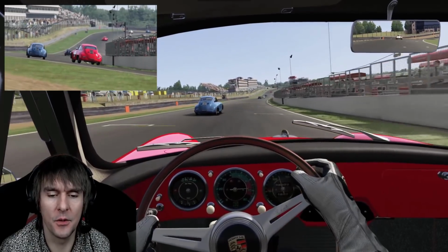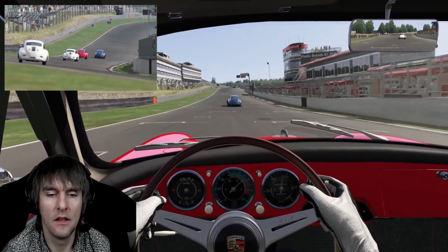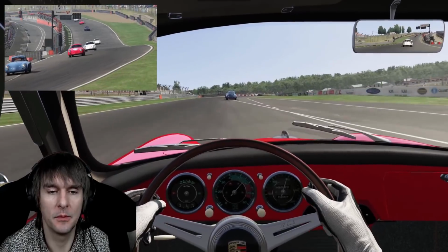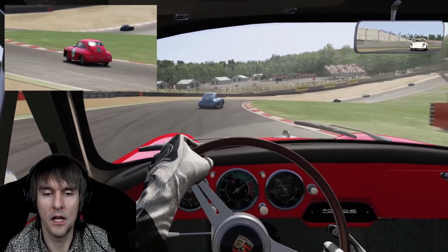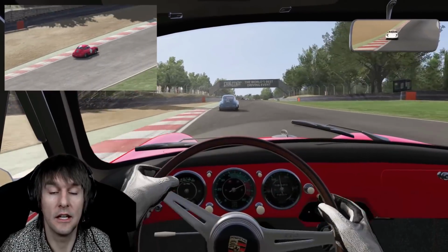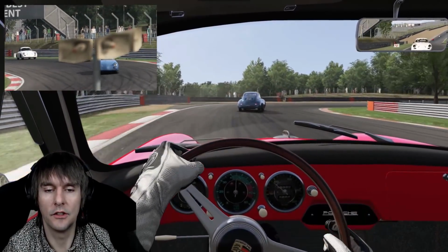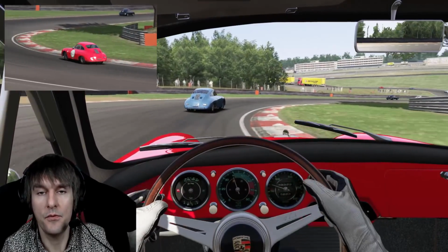But if you can't do that, for whatever reason, and you wish to race against the computer, then yes, the AI in these cars is perfectly serviceable indeed, and you shouldn't have too much in the way of problems, I wouldn't think. Certainly at Brands Hatch anyway. I can't vouch for the other circuits, both first party and modded, within Assetto Corsa today. And that, ladies and gentlemen, is pretty much it.